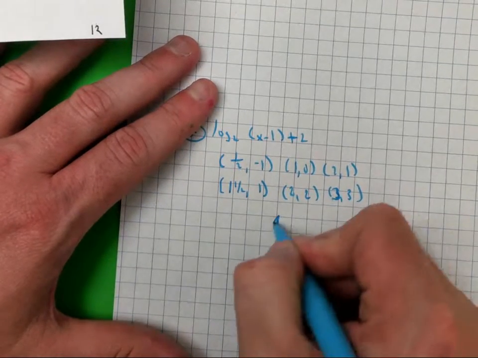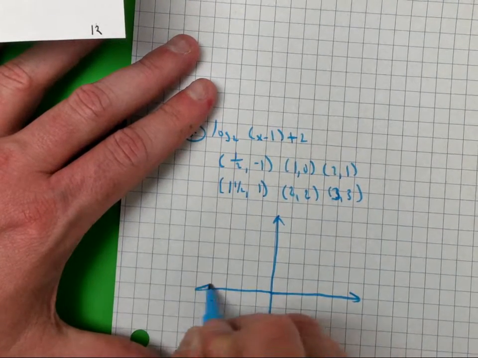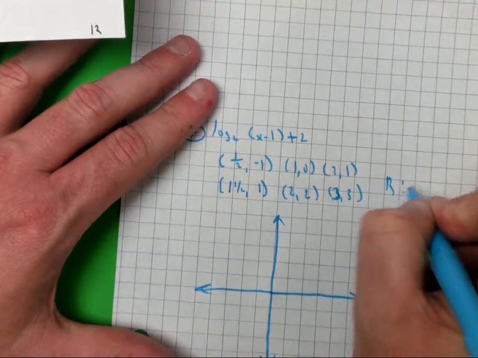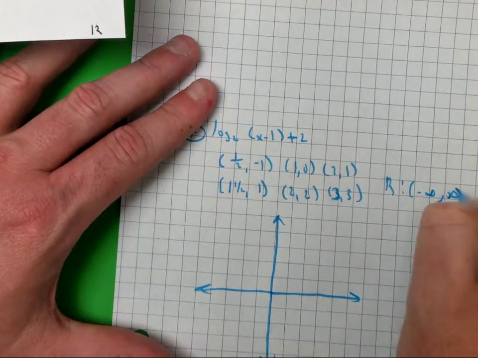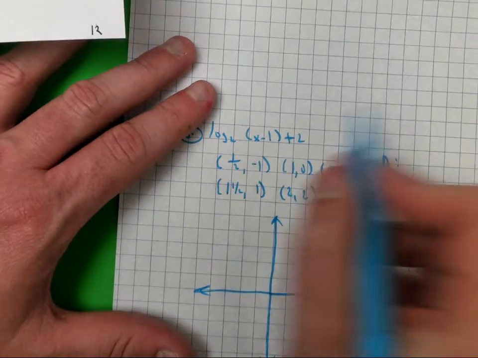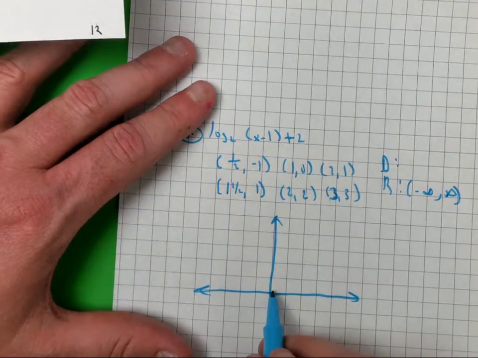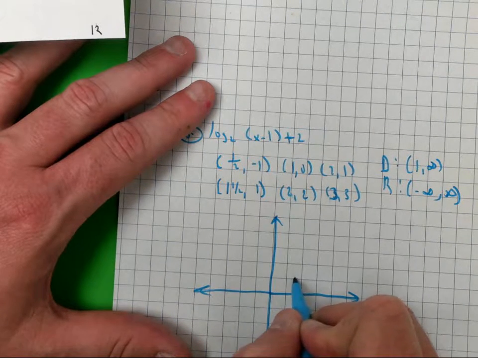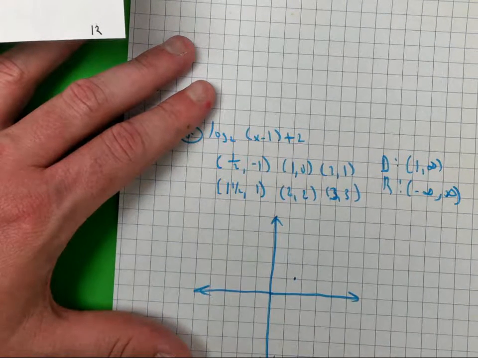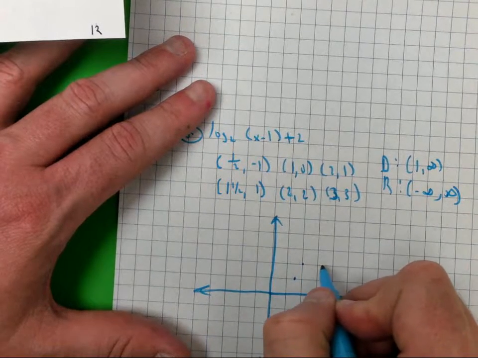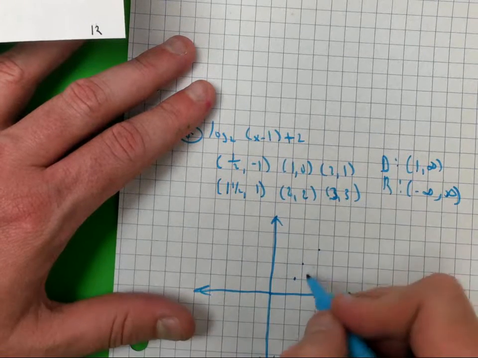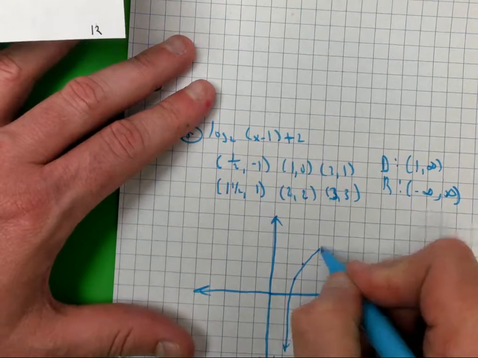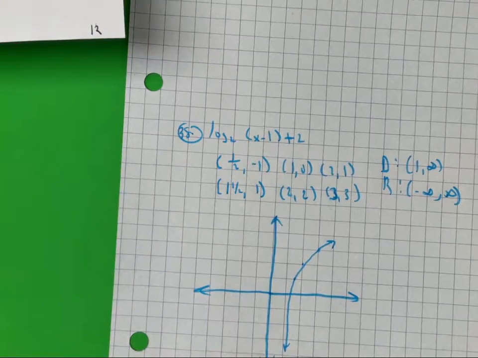Now before we graph it, we can predict the domain and range. The range on this would be all real numbers. Now your domain, there was something affected, moved it right 1, so instead of 0 to infinity, it will be 1 to infinity. Okay. It does not go past that 1 line, x equals 1.